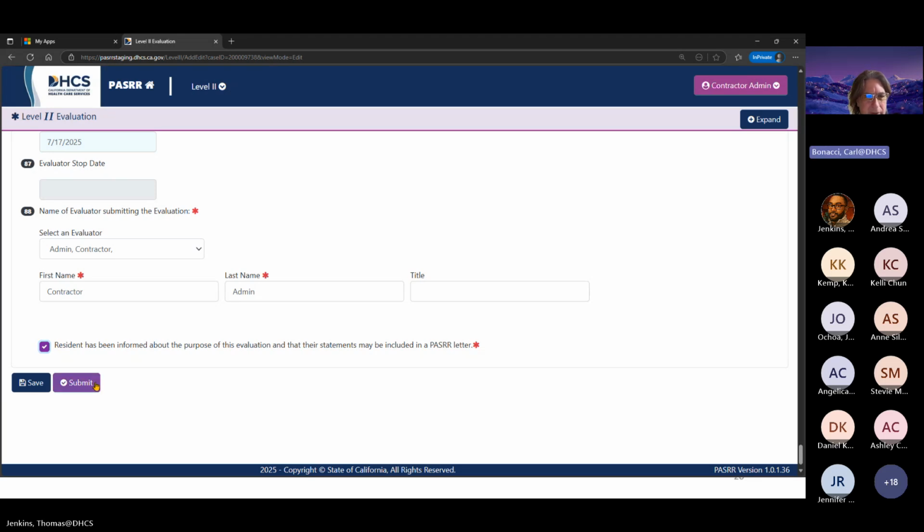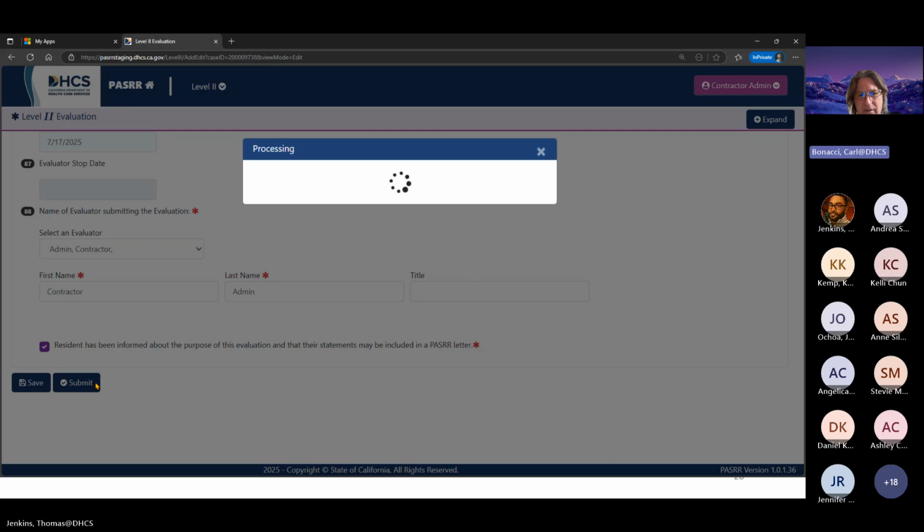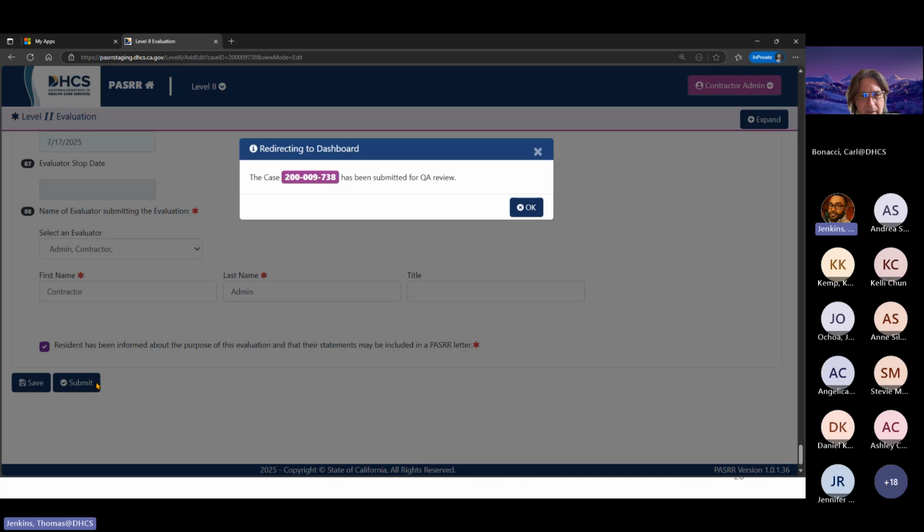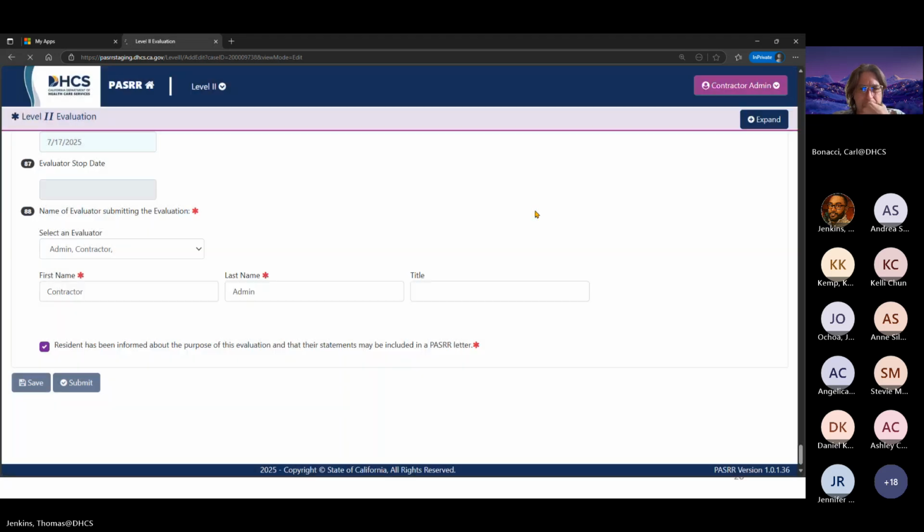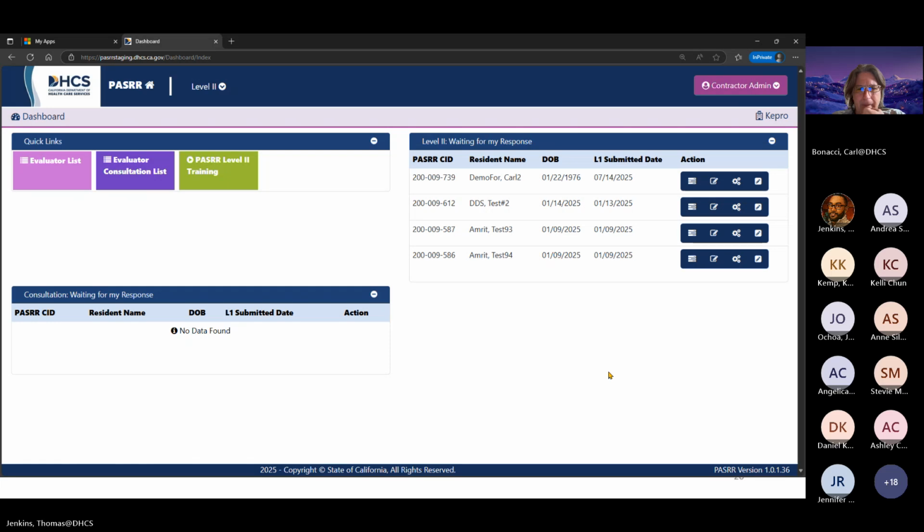And let's see if we left anything out. If you leave anything out, it'll take you back up and you go through each of those red asterisk items and make sure they're filled in. A little tip, when you hit submit, if there's a delay before anything happens, that's your indication that it was submitted correctly. If you miss something, as soon as you hit submit, it's going to let you know. And there you go.